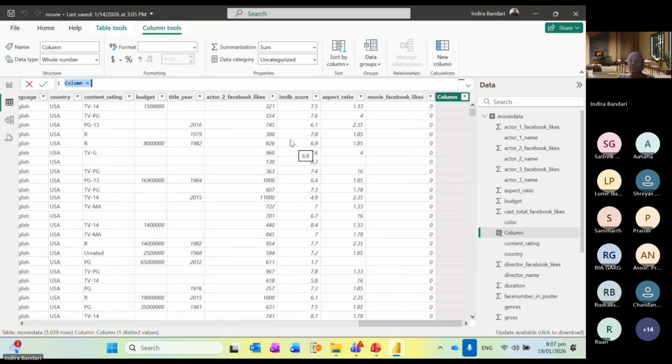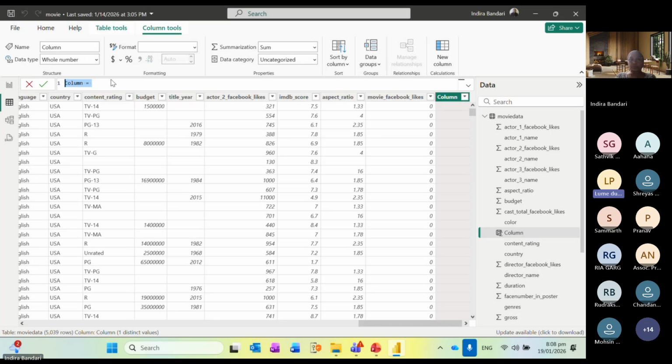Can you all see? Can you all click that new column? Yes. Okay, so now here you can see a formula bar. This is called a formula bar. Can you all see that? Mine only says file, home, help, and table tools. Yeah, go to table tools. If you are in table tools, then click on column, new column. Then you will be able to see this.